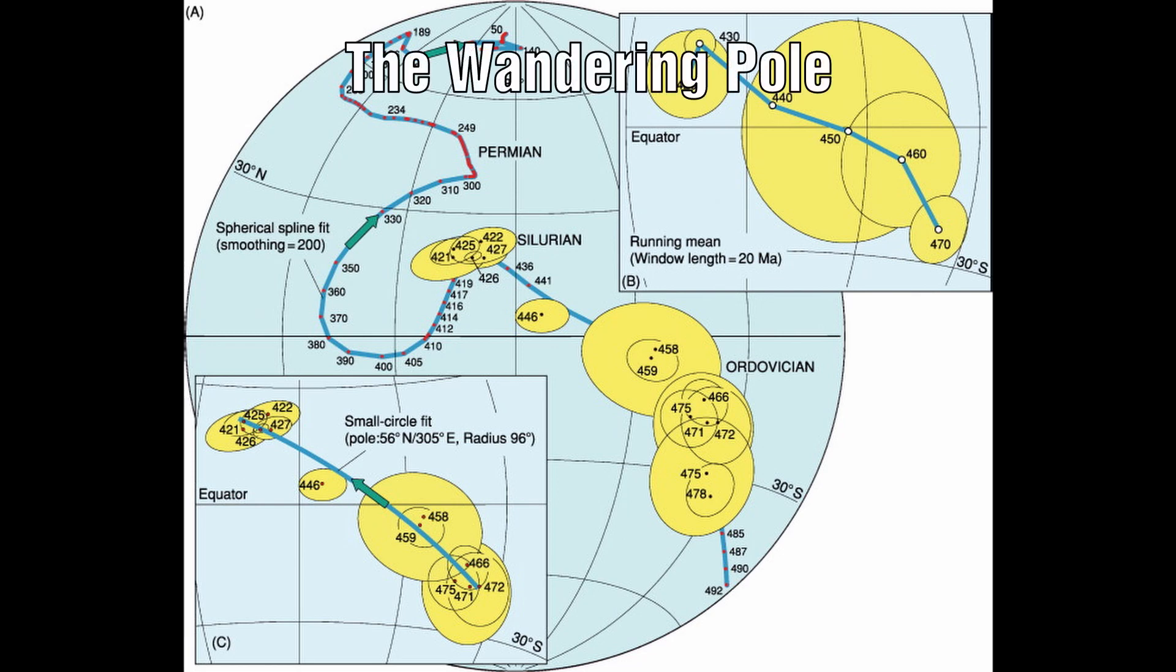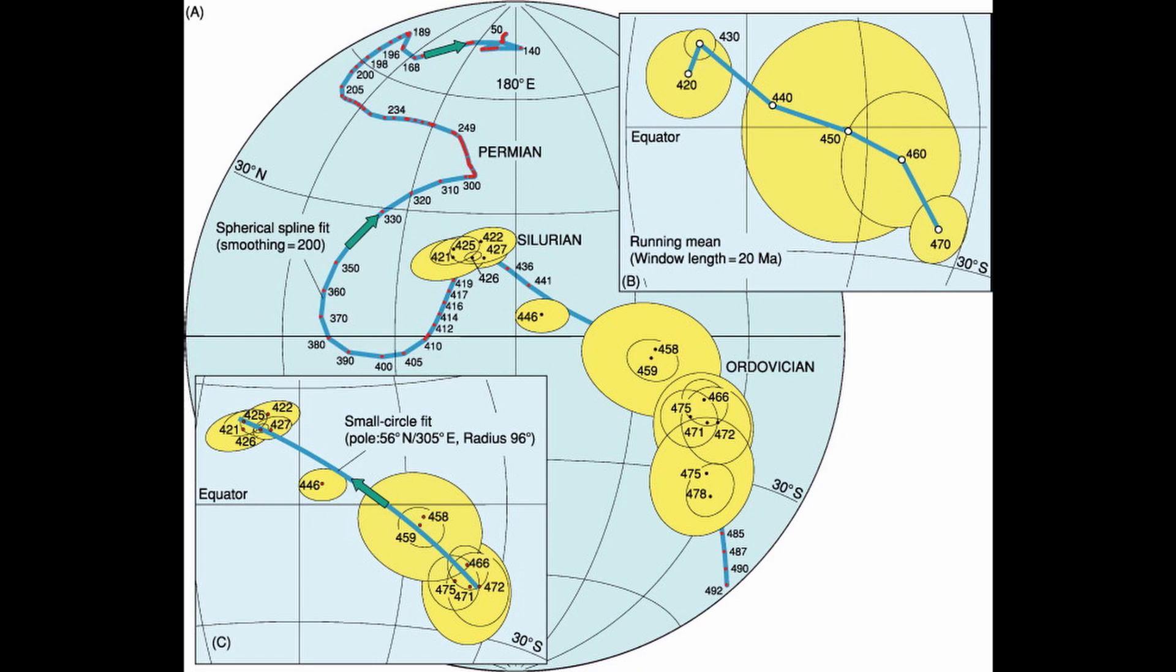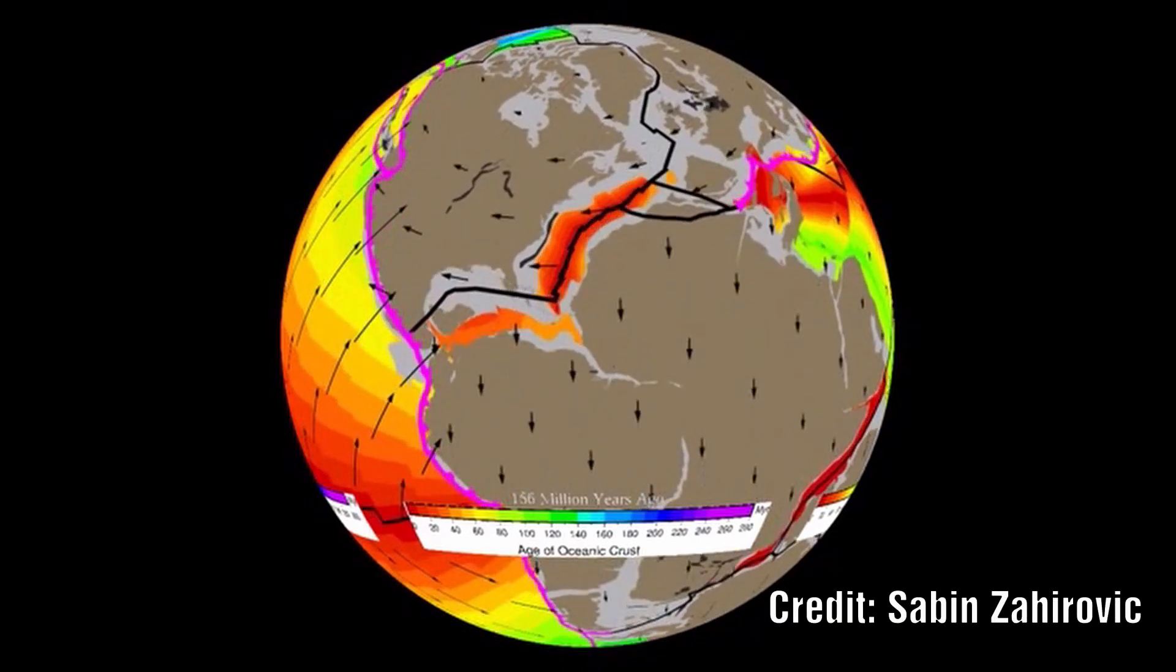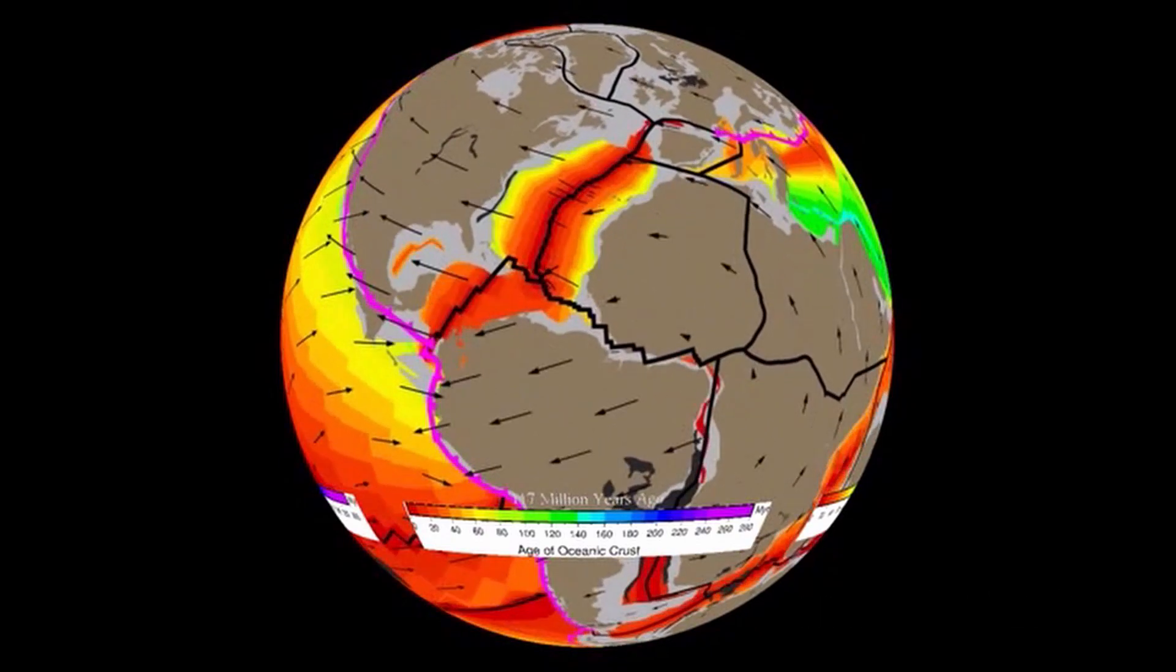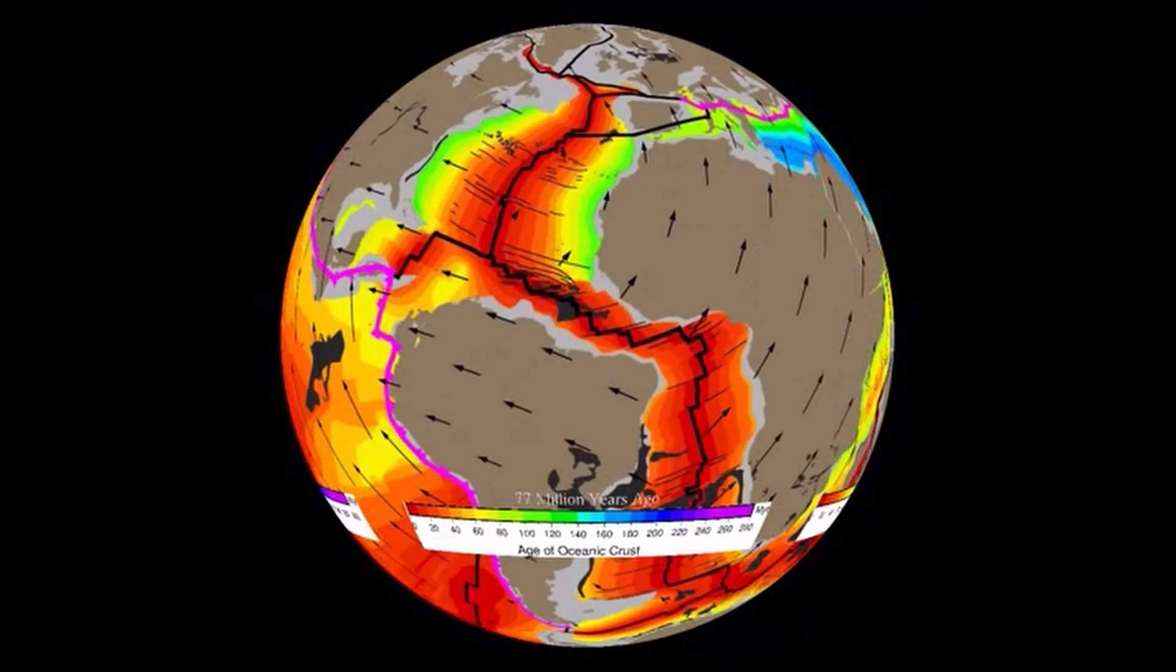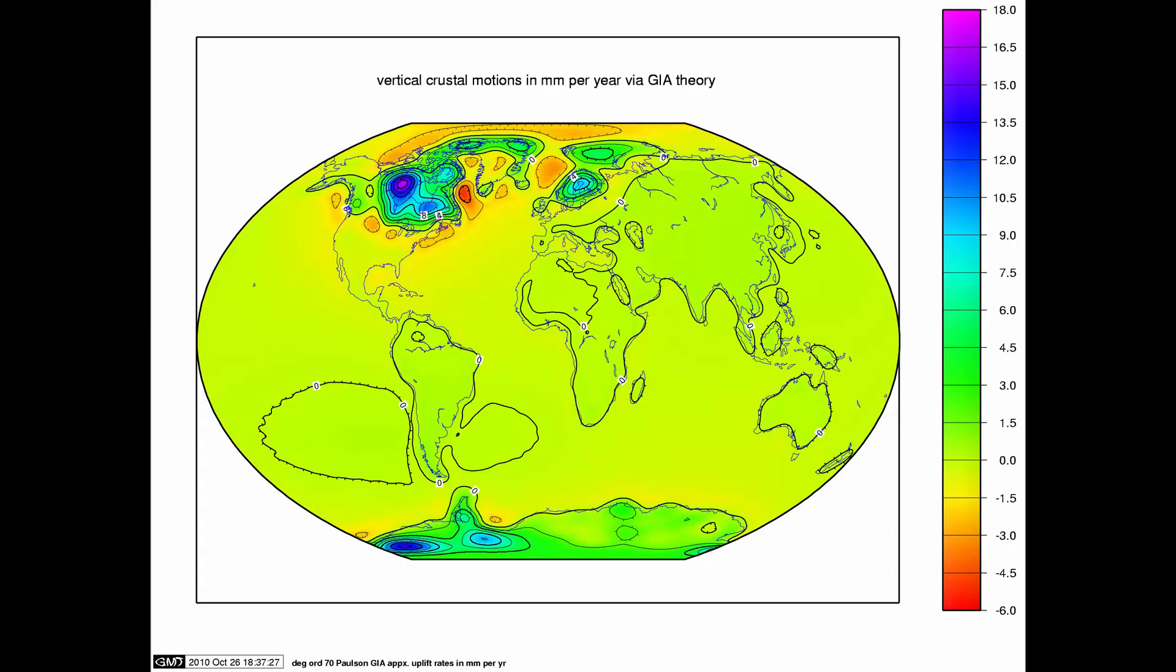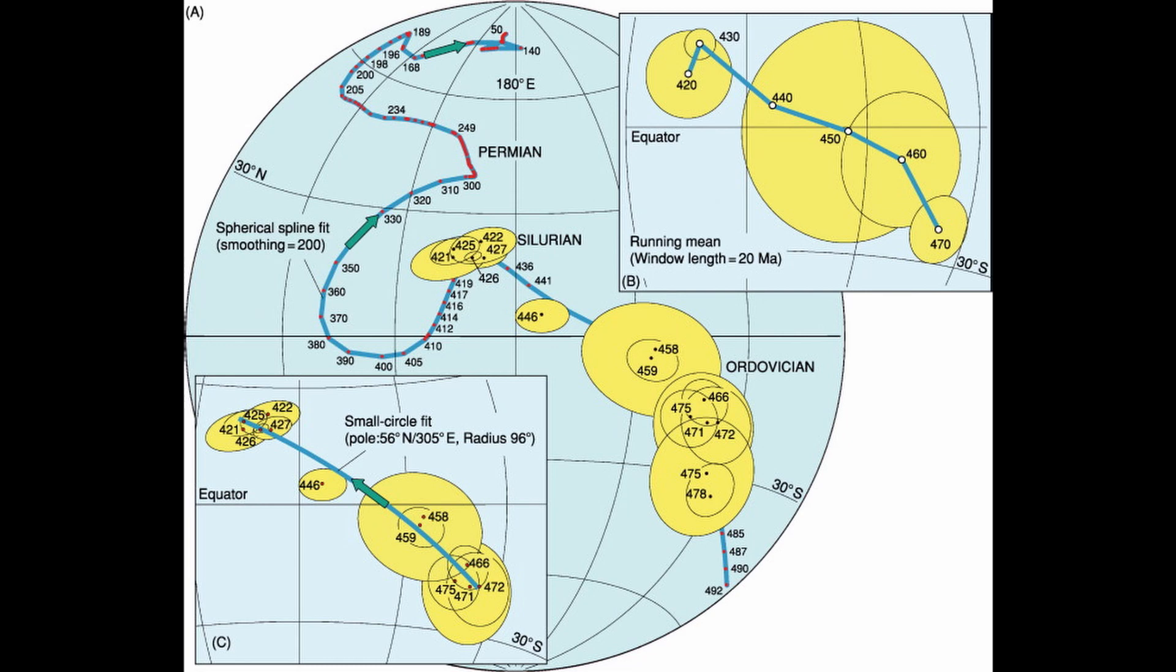The Wandering Pole. We know that the rotation pole is slowly drifting towards 79 degrees west at a speed of more than 10 centimeters per year. Standard plate tectonics cannot easily explain this as most plates create a motion which causes changes in a longitudinal direction but creating changes in a latitudinal direction is much harder especially considering the speed of this motion. The only mainstream explanation for this motion is a process called glacial rebound. The main problem with this model is the estimation of the extension of the thickness of the paleo ice caps on Canadian and Siberian shields respectively. Also this rebound would only last for a few million years at best and the true polar wander has been active for hundreds of millions of years.